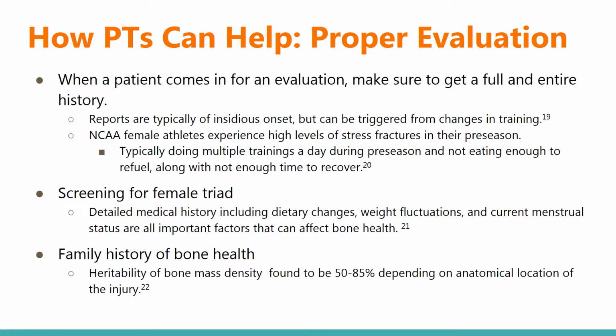Now that we have an understanding of how calcium and vitamin D affect bone health, let's dive into how, as PTs, we can help patients with a stress fracture and prevent stress fractures. First is with a proper evaluation, you want to make sure to get their full and entire history. Although most stress fractures come from insidious onset, they tend to be triggered by a change in the load of training. A study conducted on NCAA female athletes found that the athletes experience the highest occurrence of stress fractures during their preseason, which is when the athletes are participating in double days to try and get into the best shape, but may not be getting the proper rest and nutritional intake to allow their bones to recover.